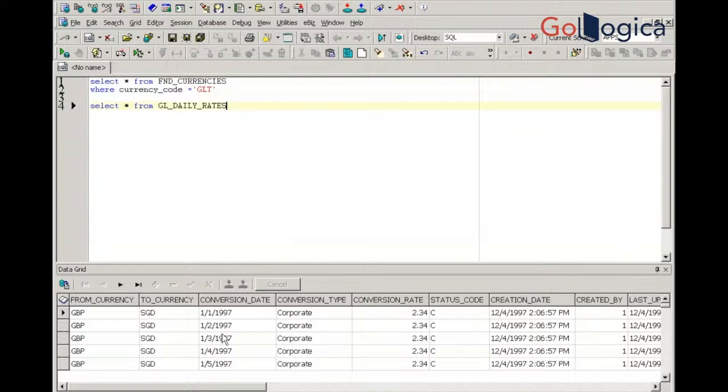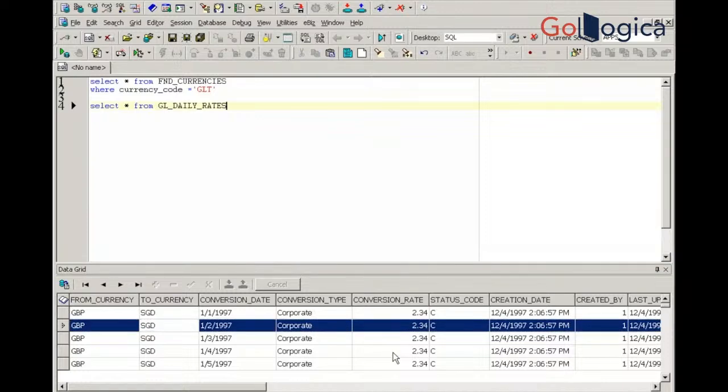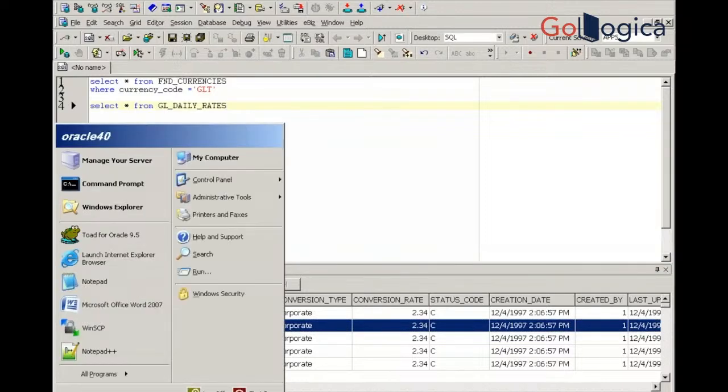So automatically it is going to see GBP and HGD to corporate. Conversion type is corporate. So here we can go moving this way. Every day it is going to run, so the currency value it is going to use on that same day. All the transactions that are happening will follow the same currency value. Okay, right.